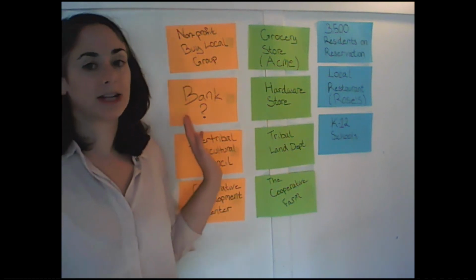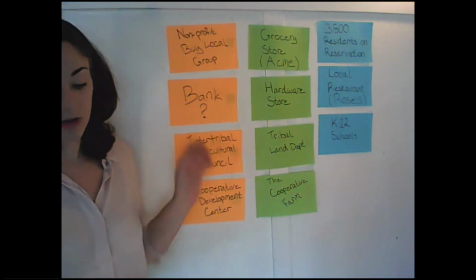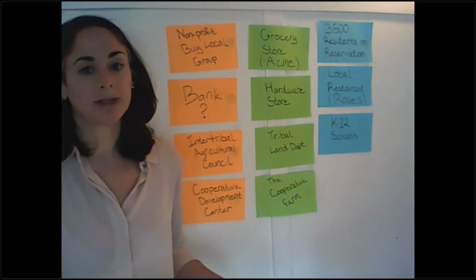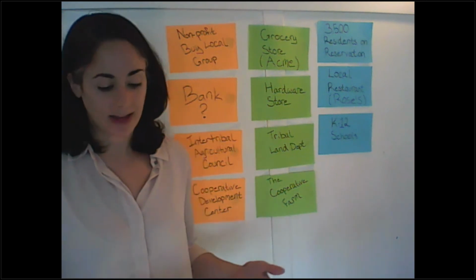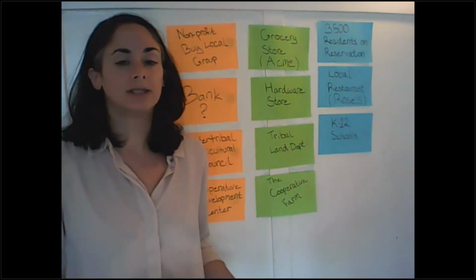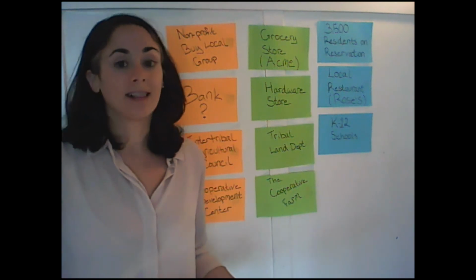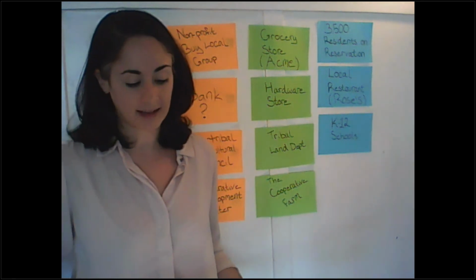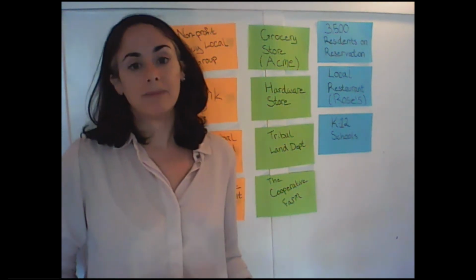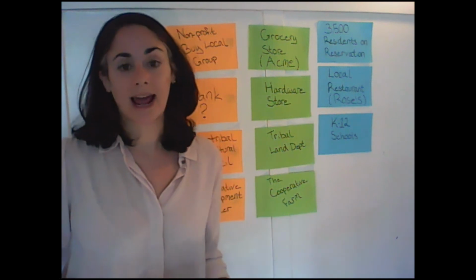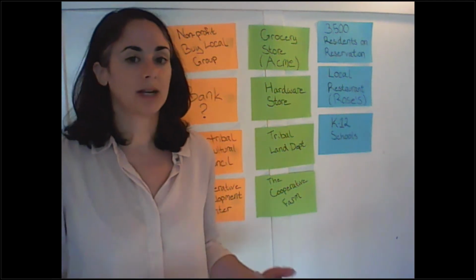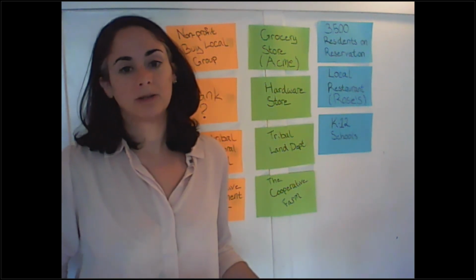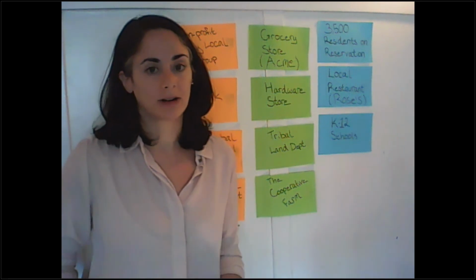Well, it has the potential to improve our community's health through healthier diets. Financial assets: it could save people both time and money by not having to drive and spend money on gas going to the border town to go grocery shopping. Intellectual: the co-op could educate the community about agricultural practices and healthy eating. Cultural: the farmers might be able to promote traditional foods and agricultural practices that some of the community members may not know about. And natural: they might be able to improve the land by practicing sustainable agriculture.